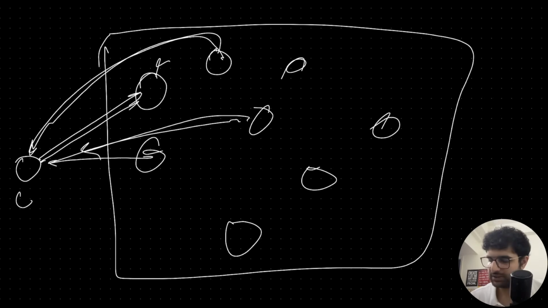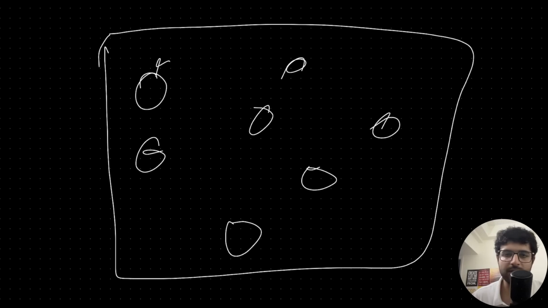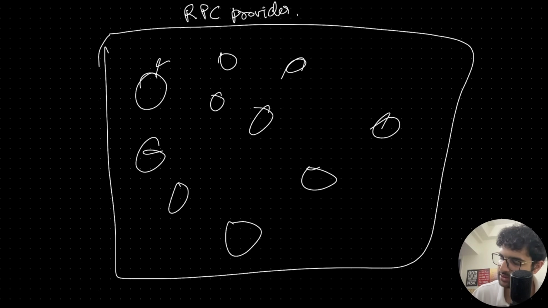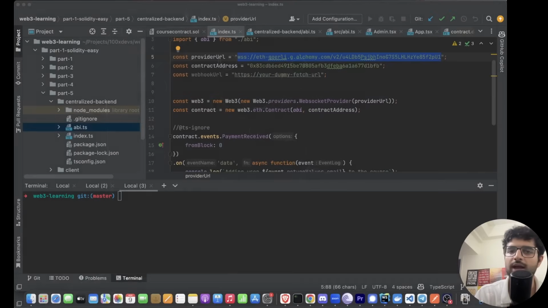For doing this, you can either put up your own miner and then connect to that miner, or a bunch of very big companies do this as a service. A very important use case, and a very big money making machine in Ethereum and Solana, is becoming what's called an RPC provider, which means these guys put their nodes in the Ethereum network and give you URLs to connect to them, then charge you based on how many calls you are making. We are using one such provider called Alchemy, which is why you see a connection URL here.